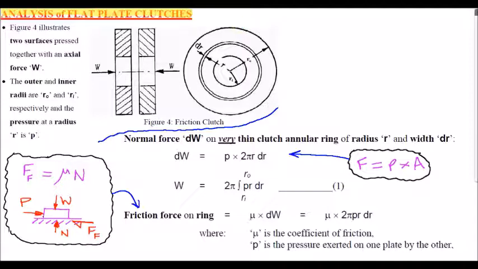So in the figure, this is all in your notes, two surfaces are pressed together with an axial force. They've called it W. So W is the normal force applied to the two surfaces here. We have an outer and an inner radius, labelled as R0 for the outer radius, shown over here, and Ri for the inner radius, shown here. The pressure is P at the various radii, across the disc we're looking at here, and later on we'll talk about constant pressure and varying pressure.